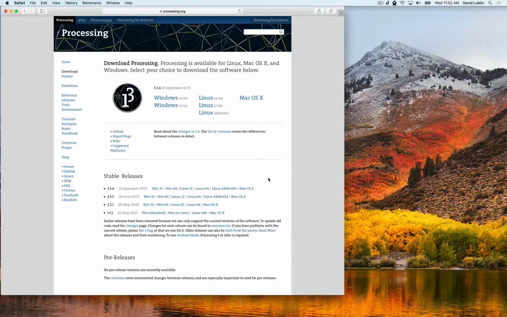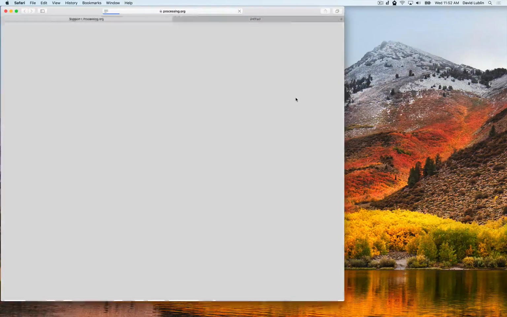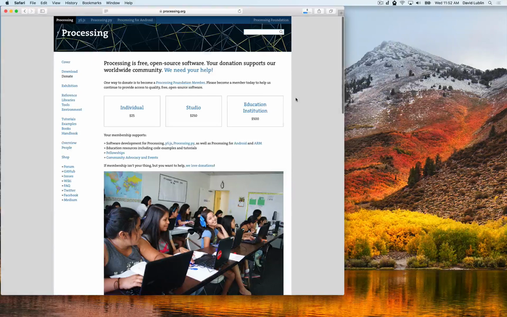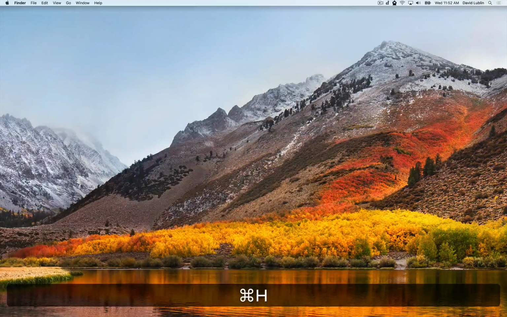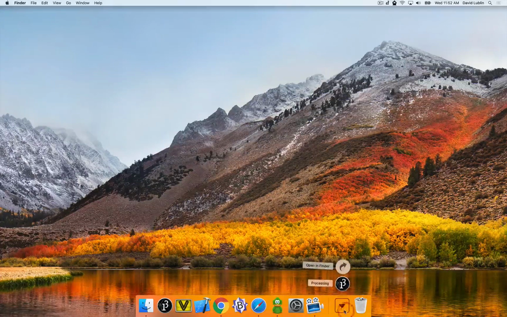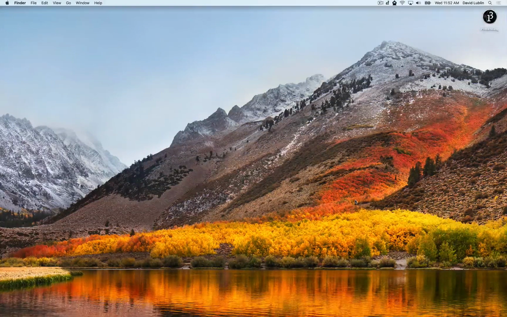Hi, in this tutorial, we'll be looking at how to download Processing, install it, and then install the Syphon and OSC add-ons. To begin, I'll just download it, and it'll go like that. Very quick from their server. And great, we're done. So now I'll go back to the Finder, and here's Processing.